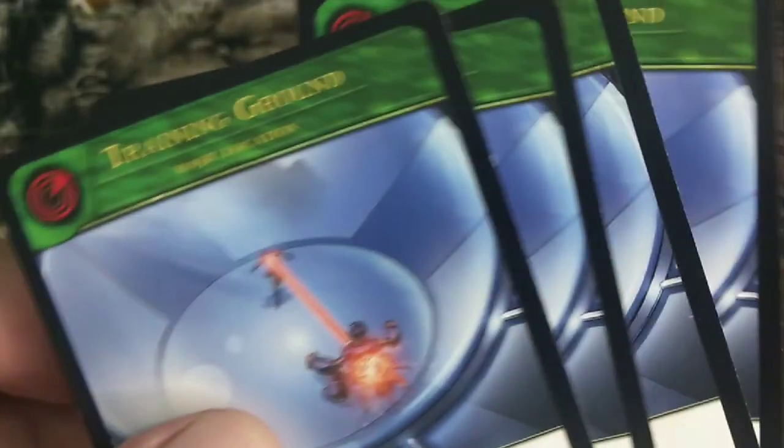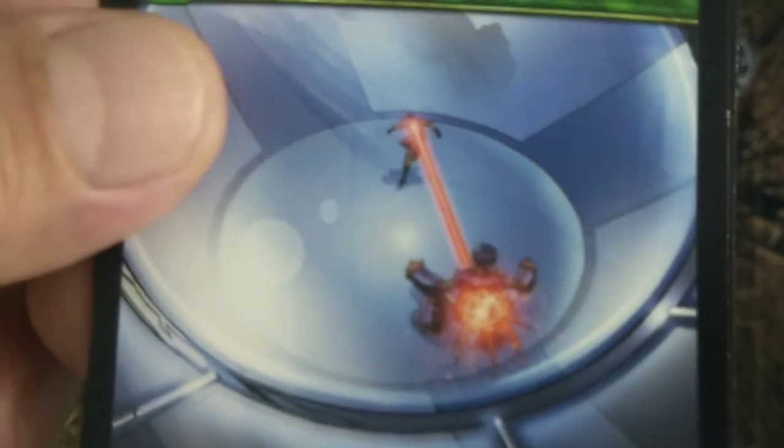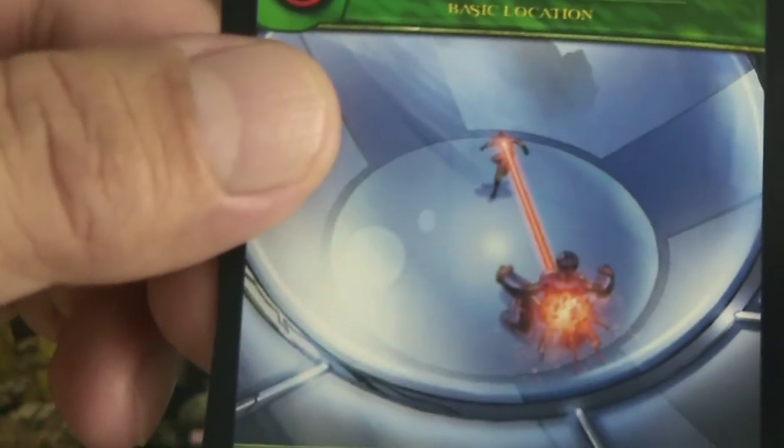And you also have 4 copies of Training Ground. And Training Ground is here of course because you need to use this for Merc with an Evil Mouth, for you to be able to give your characters Evil Lethal for that particular turn.